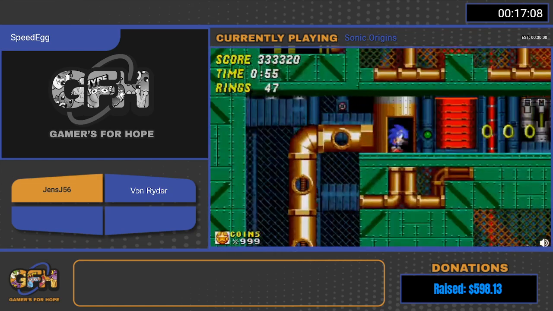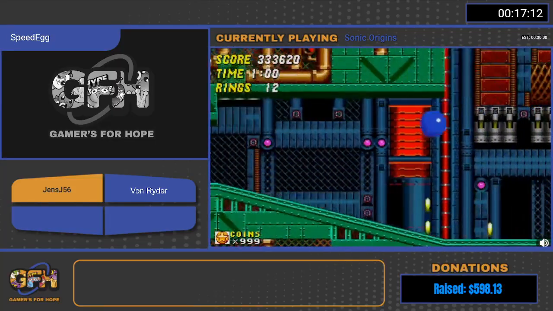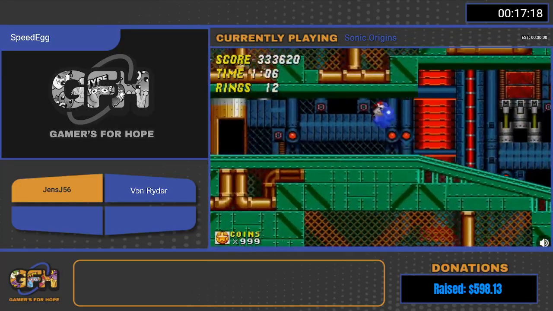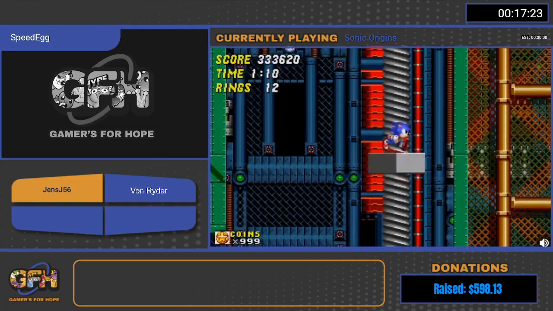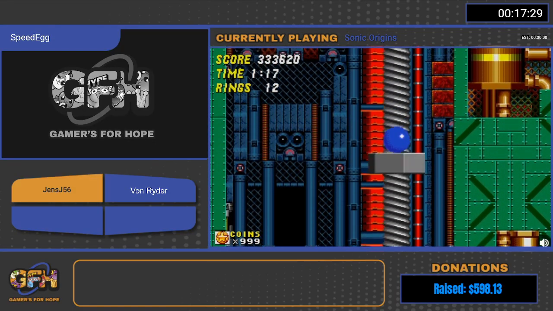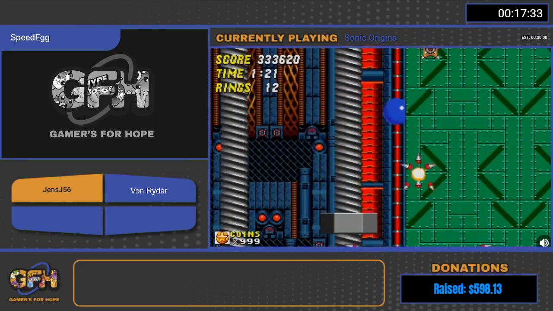Beating that guy up, and I even got that trick. Nice. There we go. So we don't have Tails with us, so this part is just a little bit different compared to how the OGs are doing it with the super speed to get up there. There we go. We don't have enough speed to bypass this Ninja Star guy, so Speed Egg's got to do some little stop and go to make sure he doesn't get hit.